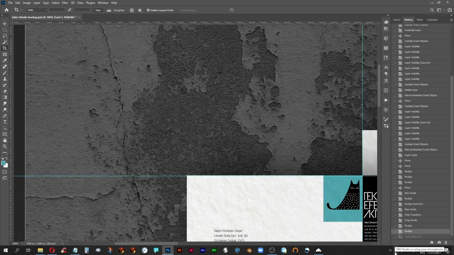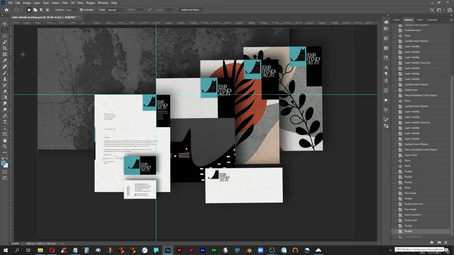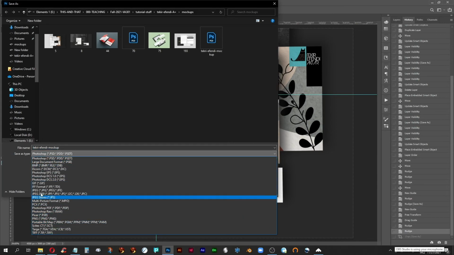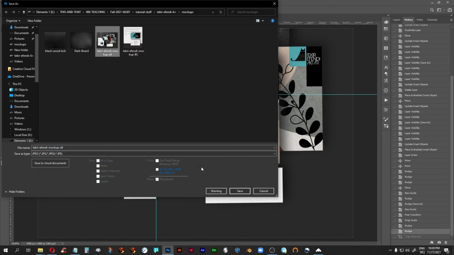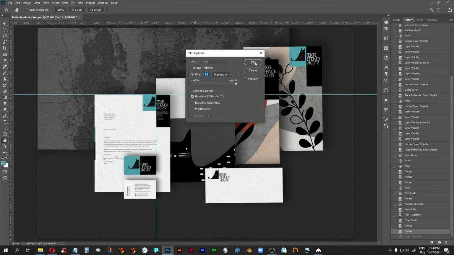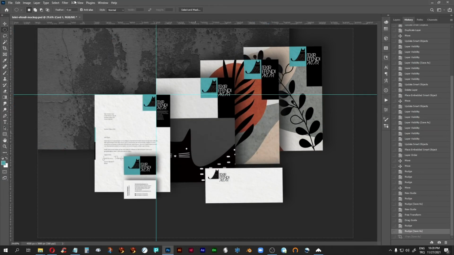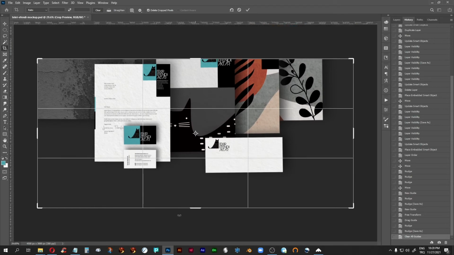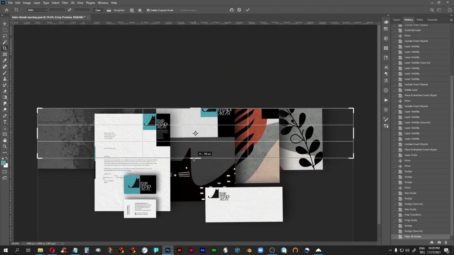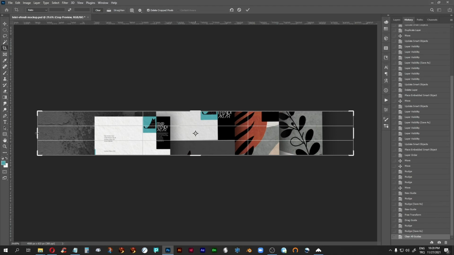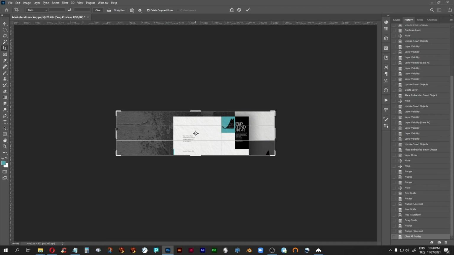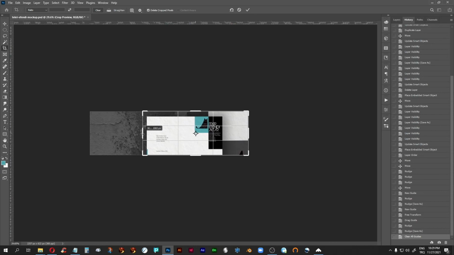Go back to here, and you also need to save the whole thing again. Again, let's clear the guides, and let's do this one again, and the rest I'm basically going to leave up to you guys how you want to crop them. I'm not going to go through the whole thing, obviously.